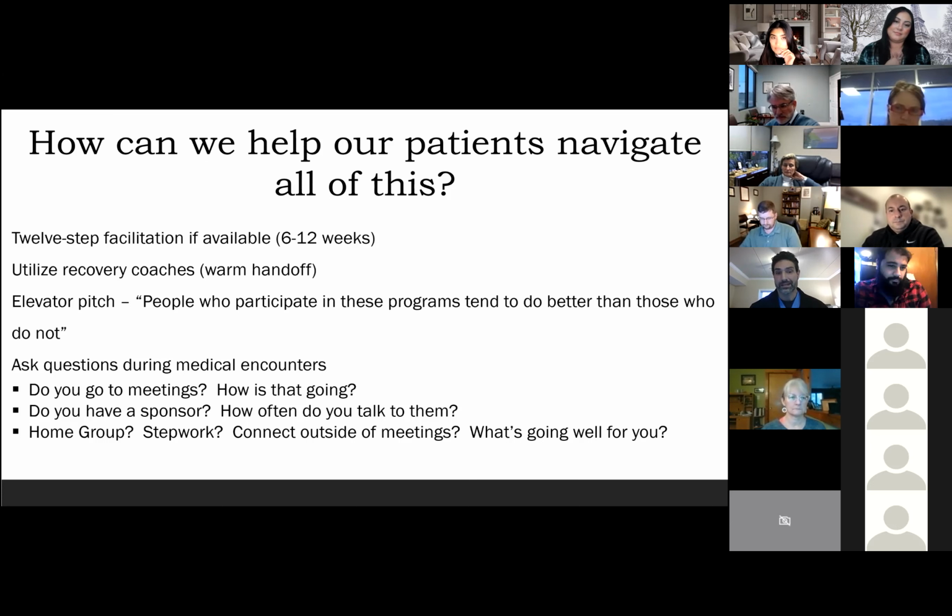If somebody has actually gotten connected with a 12-step program, they'll tell you all about it. They'll tell you everything, the group, this and that. They'll talk about the problems. They'll talk about the things that are going well with them. So you won't really have to push people really hard. But I just like to mention it to people to let them know that that is a big part of their recovery, if they're willing to use it.